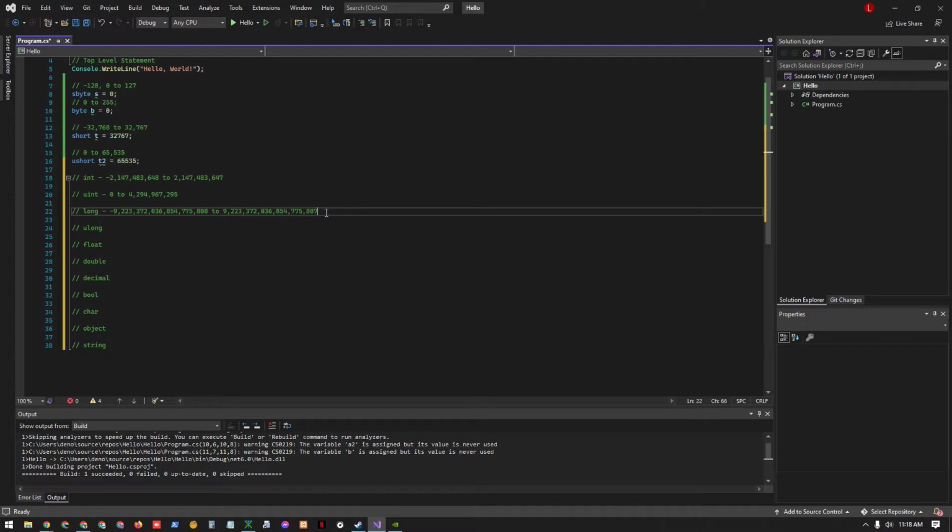So we might just say that the long ranges from around negative 9 quintillion to positive 9 quintillion.